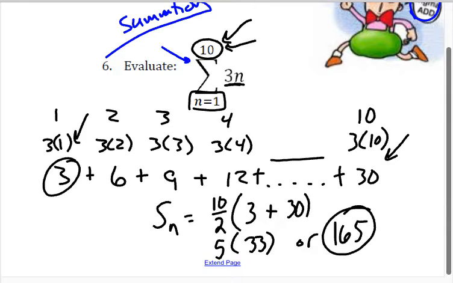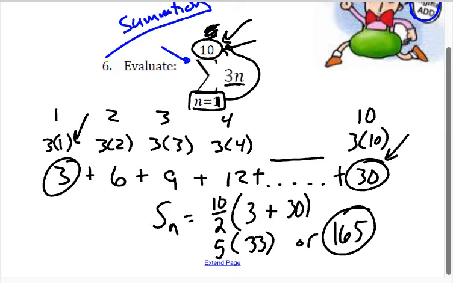Now once again, you could have just generated all these terms, filled in this gap here, 5, 6, 7, 8, 9, all the way up to 10, and just added them up. I usually just generate the first term, the last term, and figure out what n is. It's not as easy as you think it is. This was starting at 1. It's always easy when it starts from 1 and goes to whatever. If this would have been 15, then n would have been 15.